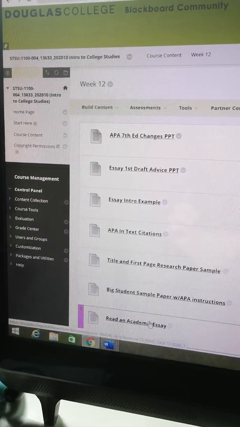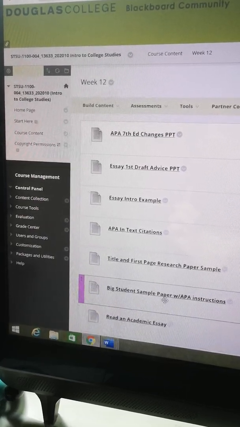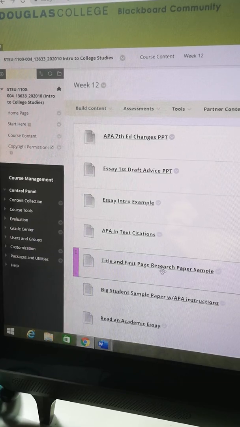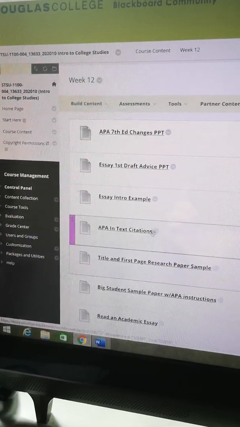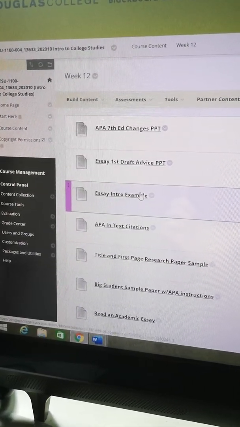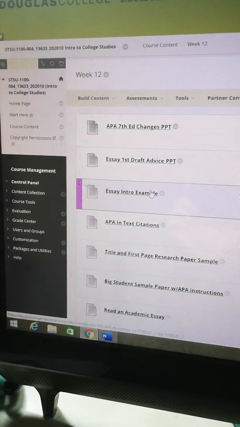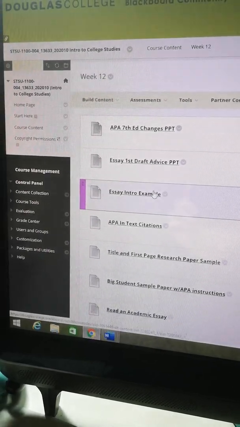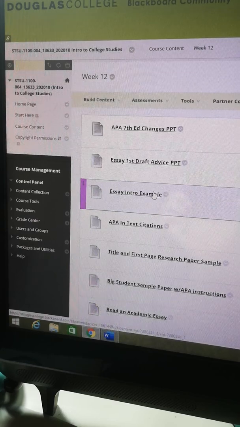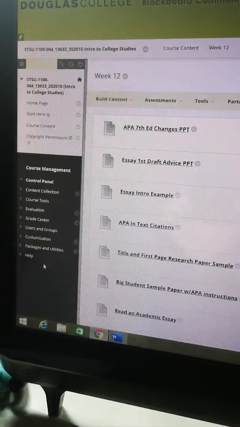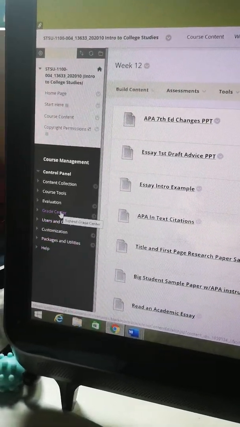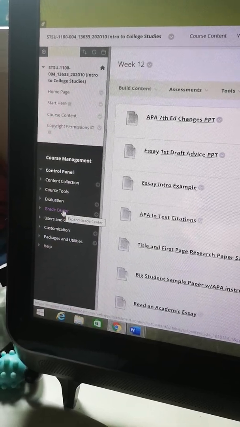Other things we're going to look at later, we're going to look at this very briefly. We're going to look at this. We're going to look at this. Definitely those things. Okay, so be ready with those. Also, nice people, I would love, love, love it. Oh, if you haven't checked your grades already, of course, go over here to Grade Center.